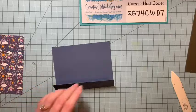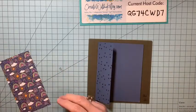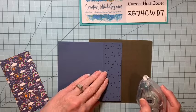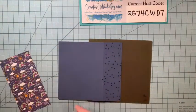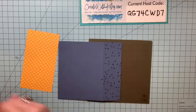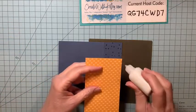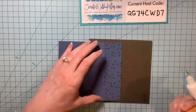Now, move this out of the way while we're not stamping. We'll move in our silicone mat to do our gluing. And I'm just going to use a liquid glue. You could use Stampin' Seal if you wanted. We could do that. I'll just go ahead and do that. That might be handier right here. I'm just going to go right along the edge. Well, we don't know if we want to overlap that much. I'm going to change my mind. I'm going to go back with the liquid glue and just put some right along the edge. I might not want as wide of a strip as the seal has, so this gives us a little more flexibility. I'm going to actually put it on the paper. We're going to overlap it on the front of the card. You could do it either way, but I wanted more of it to show on the front.